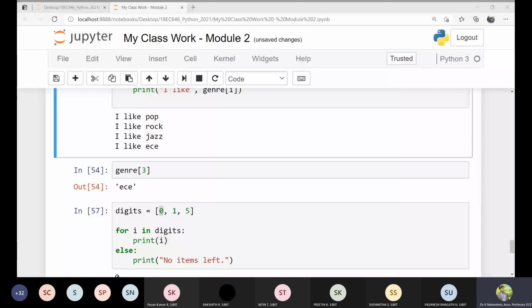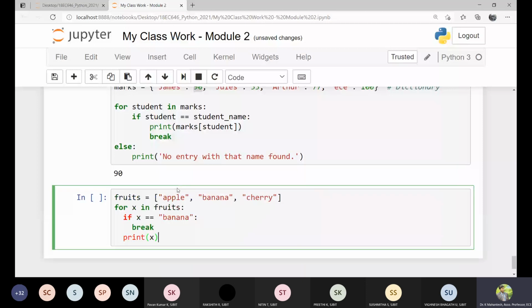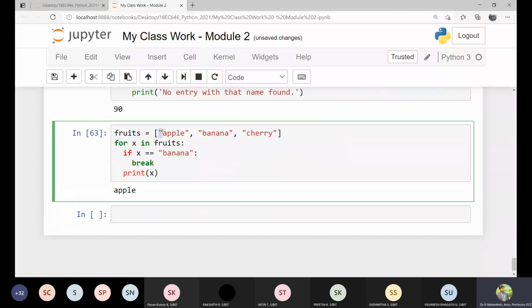So I can also use break statements in a for loop. I could use this kind of statement. Suppose I try to read some values for x in fruits, if x equal to banana, it will simply break. See here, in the first iteration it was apple, so this was false, so there was no break applied, so it has printed apple. But in the second iteration, x was assigned to banana and x was equal to banana, and there was a break. That means this loop was terminated by using this break statement.